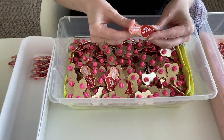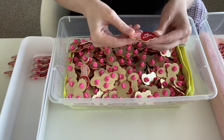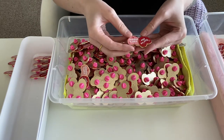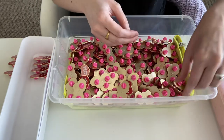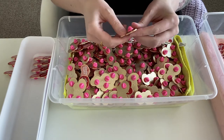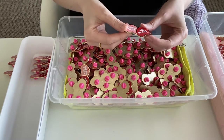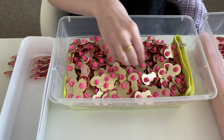But I also like to weigh my time. Because if I have a whole bunch of seconds, then you have to take the time to reach back out to manufacturers and have days-long conversations. You've got to take pictures of all of the messed up ones. And if they are absolutely horrible and you cannot resell them, 100% reach out and take that time. But if they are a little bit flawed and just a few more than what you expect, I don't know that it's worth my time to go through all of that. So I usually just kind of let it be. See, this is not, yeah, that's fine.